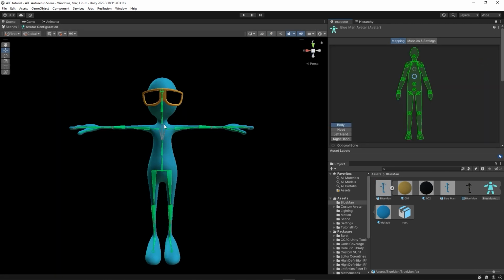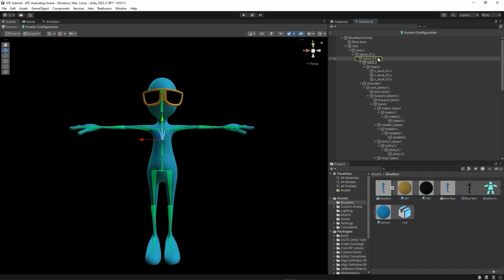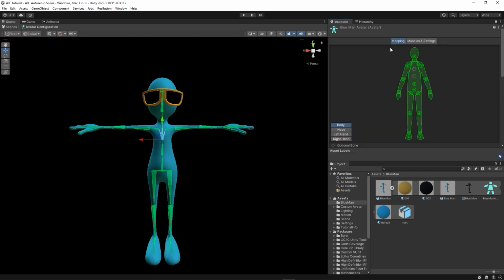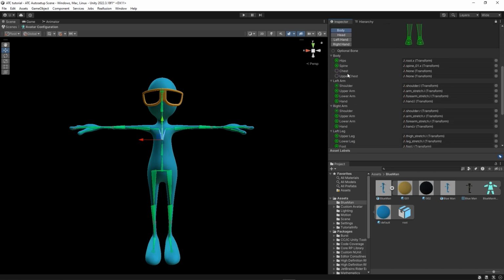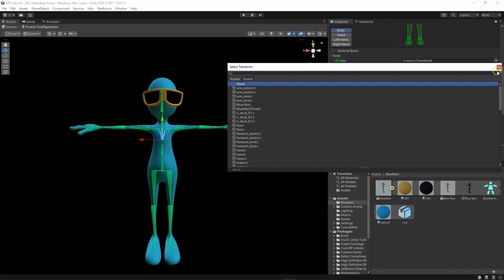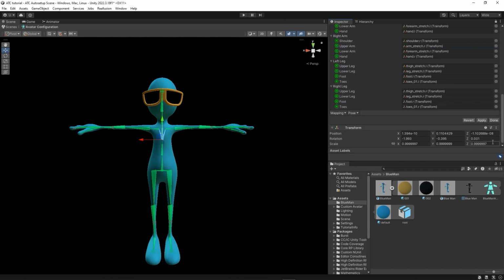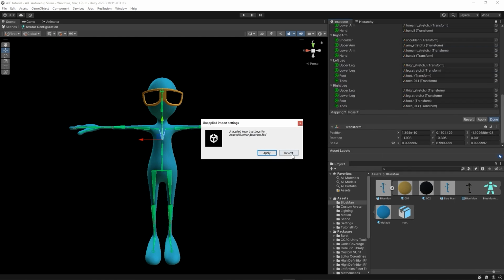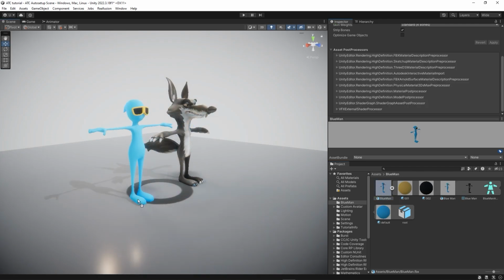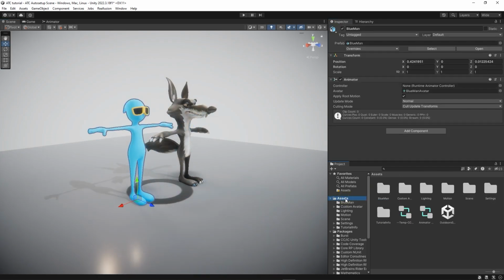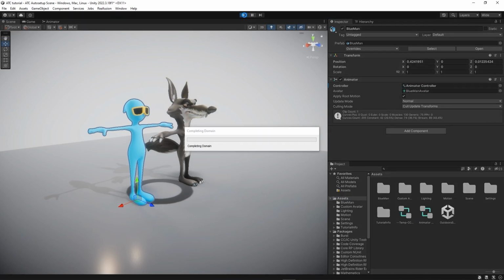You'll notice that the spine 02X bone is not defined here, so let's go and define it as the retargeted chest bone and hit done. Now we can apply that same animator controller to Blue Man, and you'll see the same animated result as with our custom wolf character model. Both are fully compatible with the motion we brought in from ActorCore.